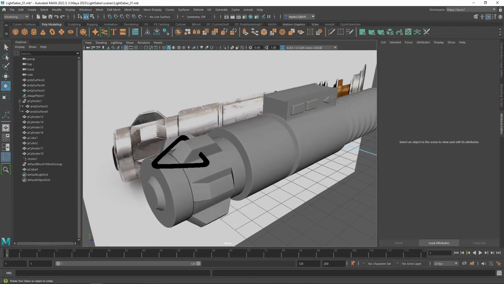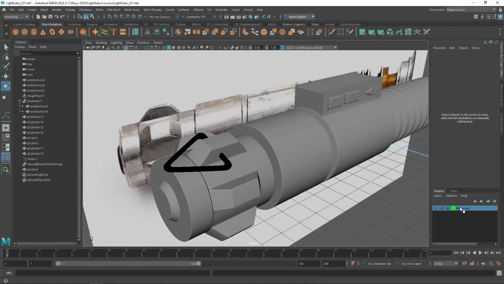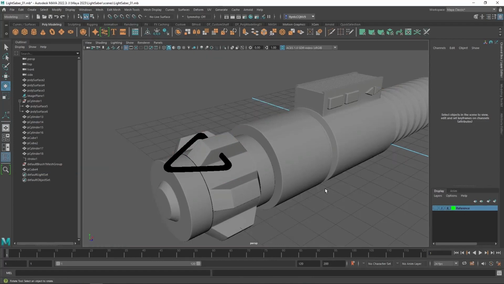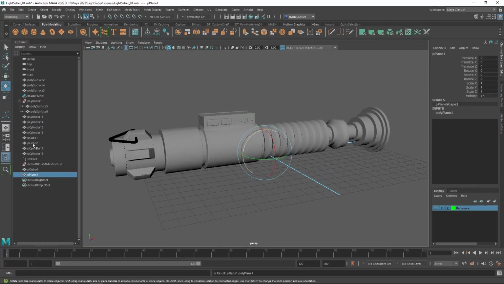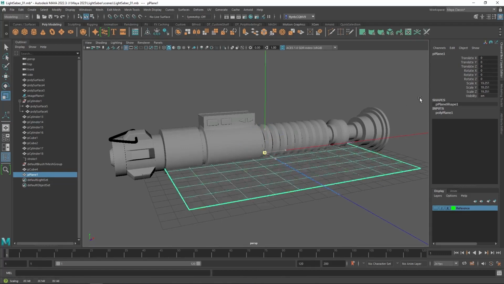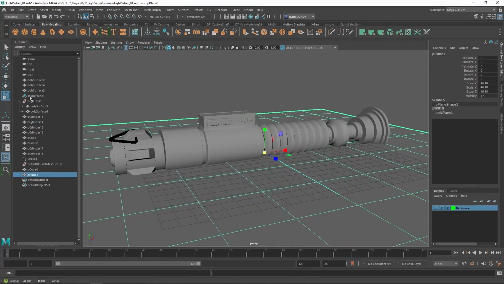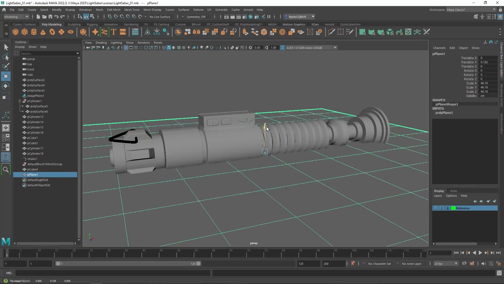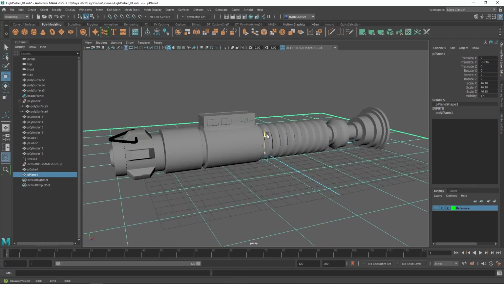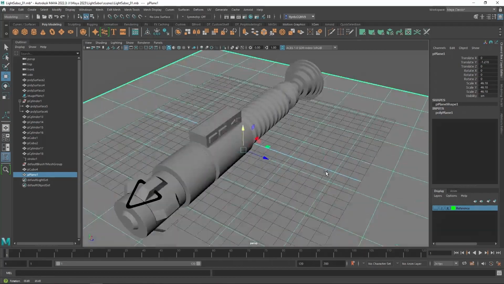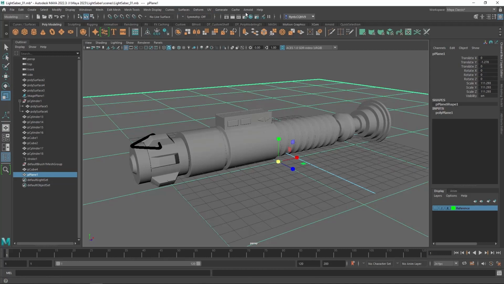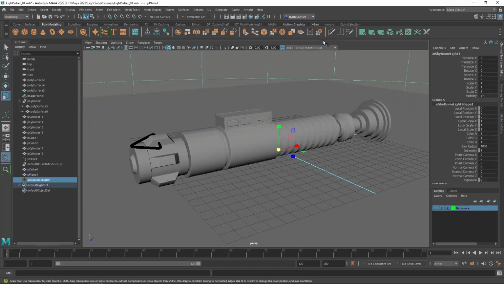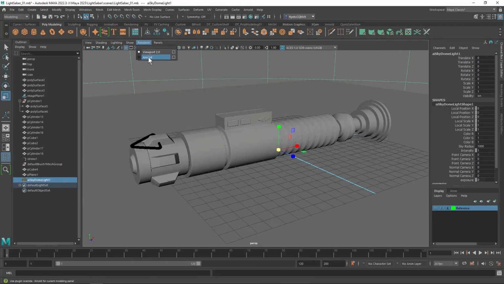Now, while I'm in here, I'm going to go ahead and go to the channel box and hide my reference image. And then I'm going to create a plane and scale it up so that I have a surface to sit on. I'm going to move my lights, move the plane down a little bit so my lightsaber's not embedded in it. Make it a little bigger. Then I'm going to put an Arnold skylight in there so we can see the effect. And change to the Arnold viewport renderer.